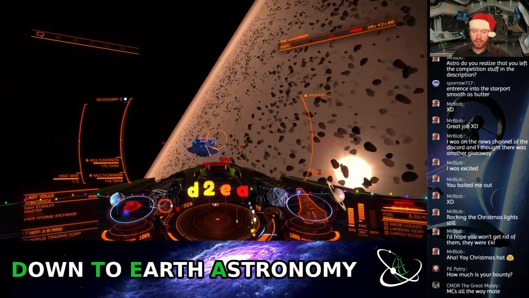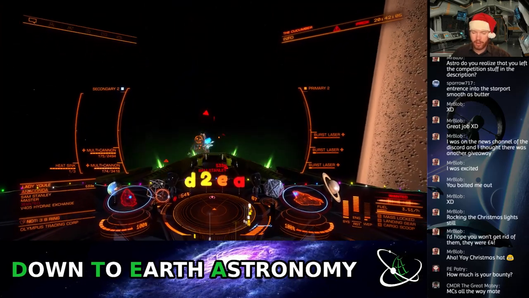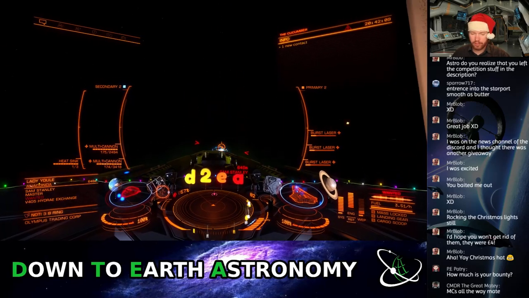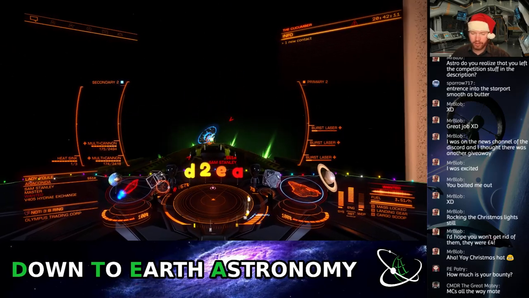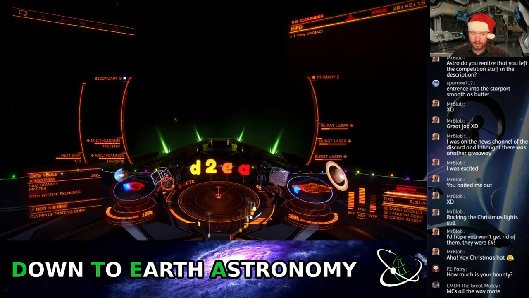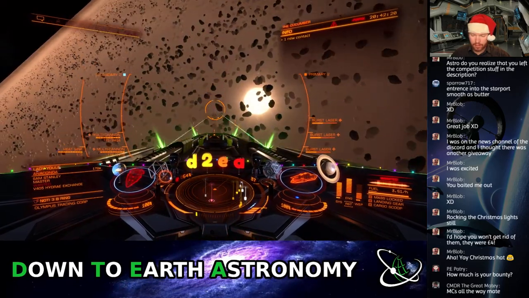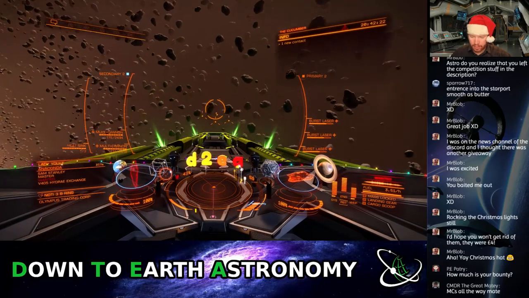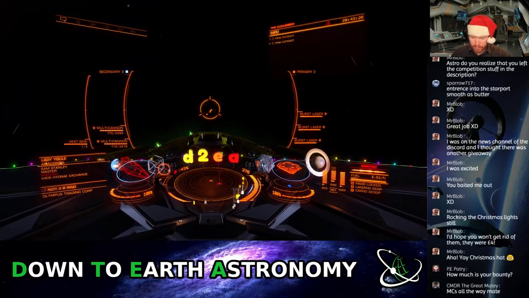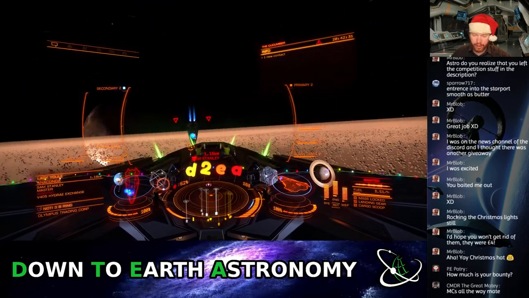Laser, laser, laser. Now he's shield boosting. And I'm out of engine power. Well, weapon power, of course. And my shields are getting low and he's shield boosting again. There we go. Finally got him again.